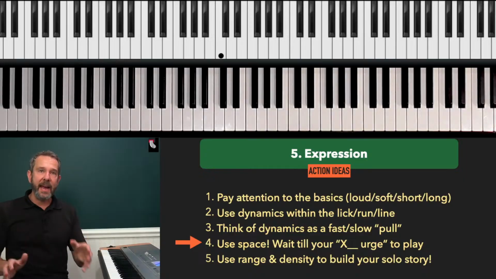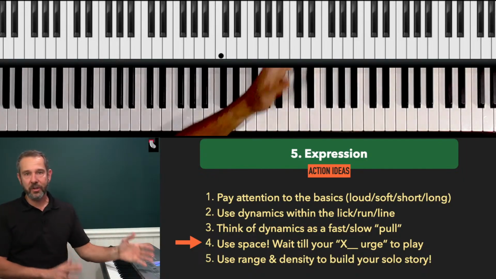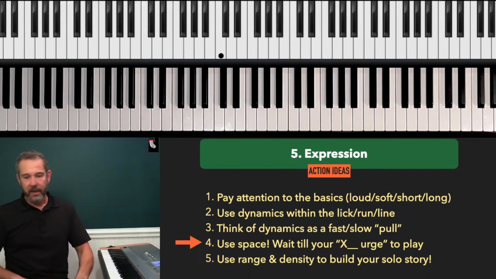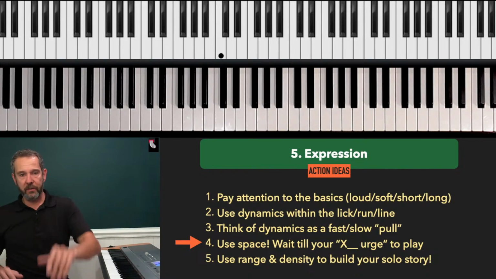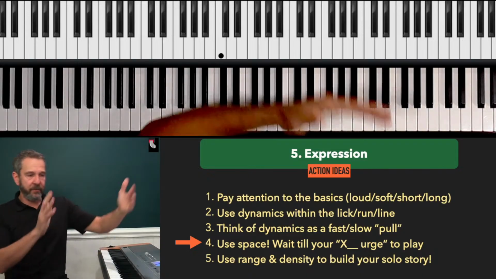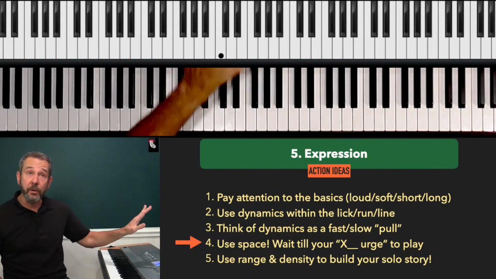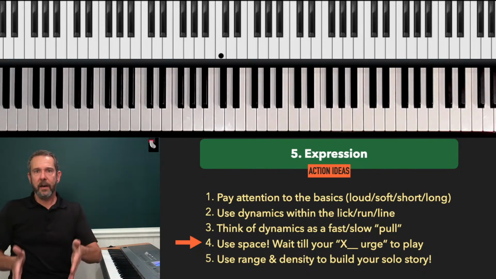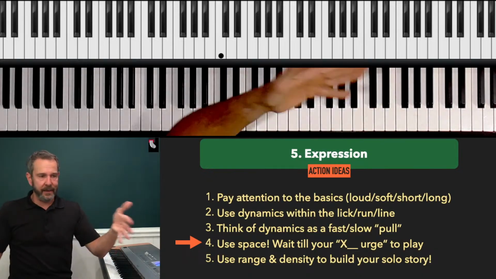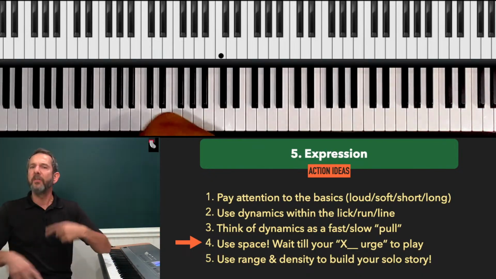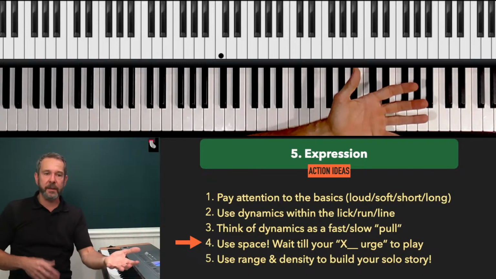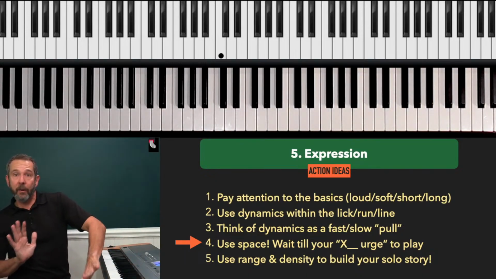You're trying to add space into your solo. Now you can do this in some very specific ways, like do a measure of improv and then a measure of space, or 2 measures of improv, 2 measures of space, right? Or use the Hal Crook technique here and just simply, rather than having it spelled out for you, do a little bit more free form with it and improvise around a little bit more, and simply say, okay, I'm going to improvise, but then I'm going to put in some space, and then I want to come back in and play some more.